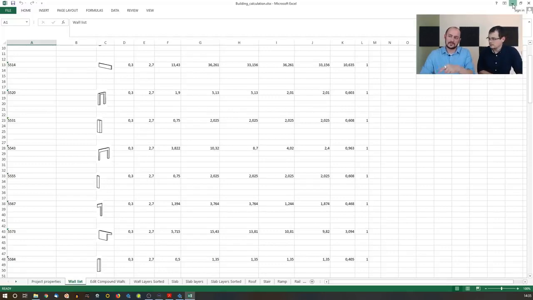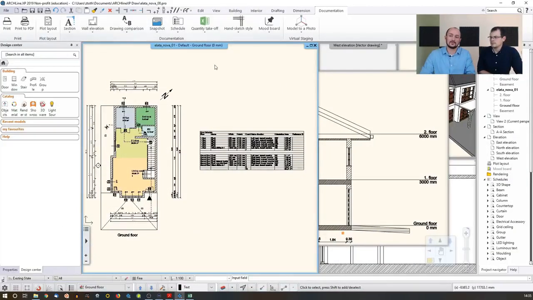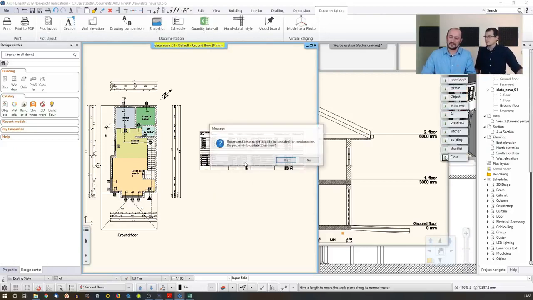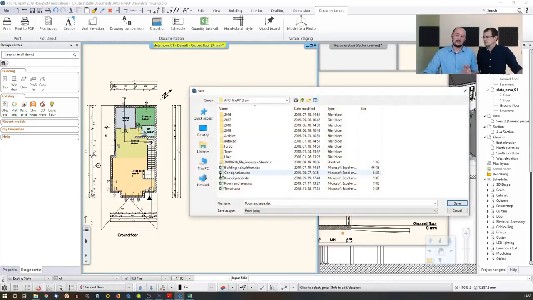Now, if I close this, I would like to show you another option, which I think is a good example because we worked with the rooms. So we obviously would like to see a kind of summary of the rooms, and there's a specific dedicated option for that, and it's in the Excel list, and it's called the rooms. So if I click here, the software will ask you to update the content, which is a wise choice to do, because if you change the drawing, this way you can make sure that the latest content is appearing.